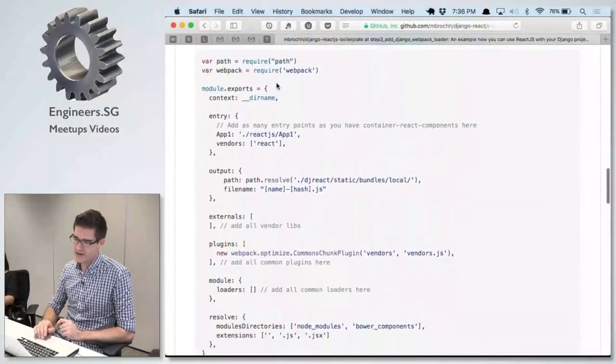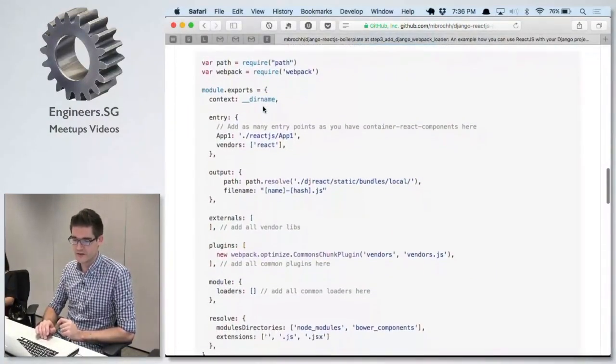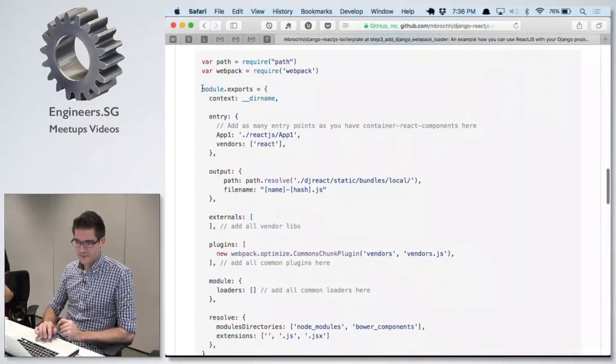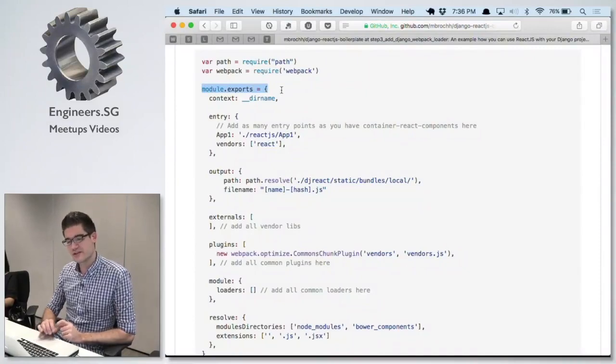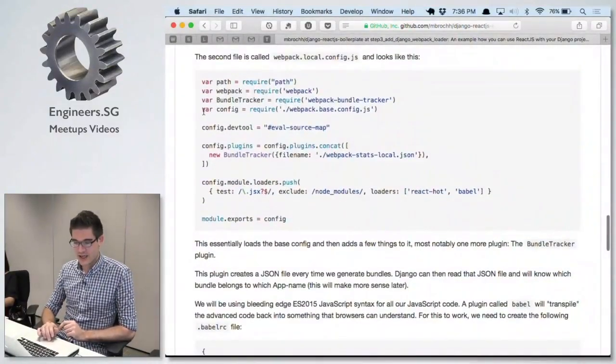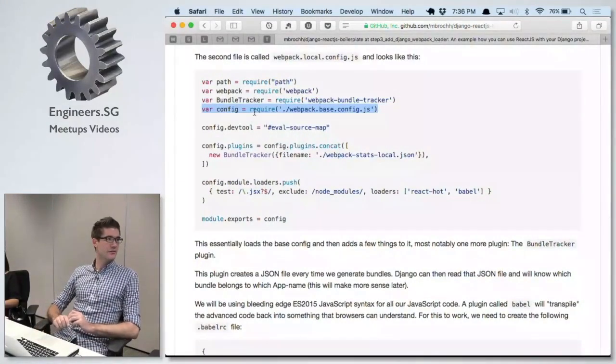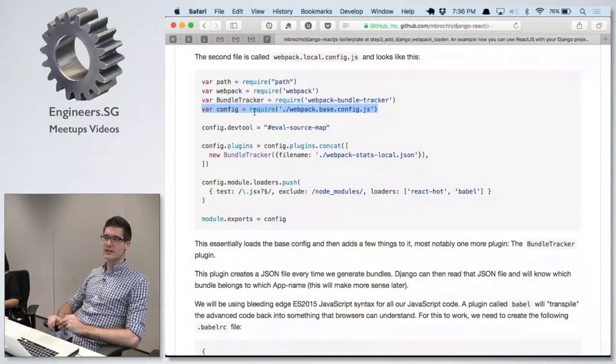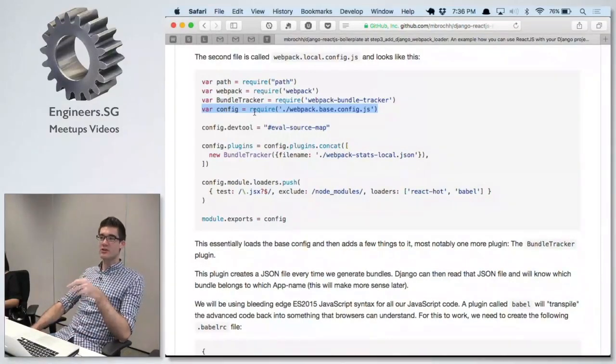Okay, so let's just have a quick look at the base config file. This module.exports thing here is a JavaScript thing. That means that down here, we can import that config file. If you have done a little bit of Python already, you know that you can do this: from Django import models.